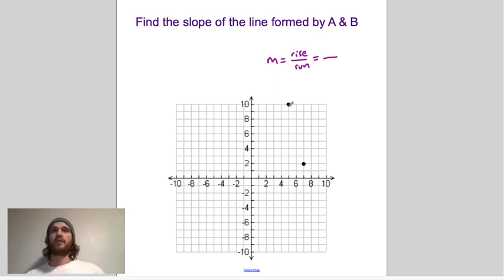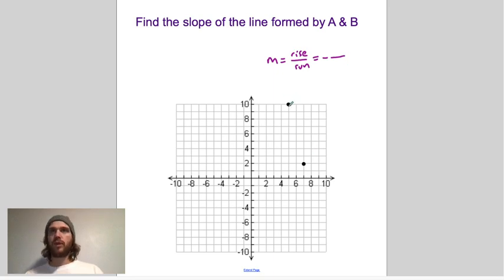What is my rise? Now basically, if you were to walk from this point to this point along these lines, what would be the vertical distance that you walk? We have to be careful here because you can tell really quickly that as we go from left to right, this is going downhill. So we're going to have a negative slope. That's the first thing you want to think about: is it going to be positive or negative? And then check your answer again when you're done.